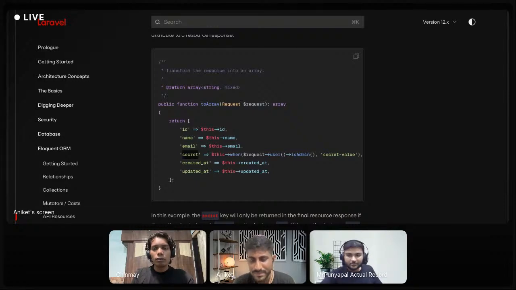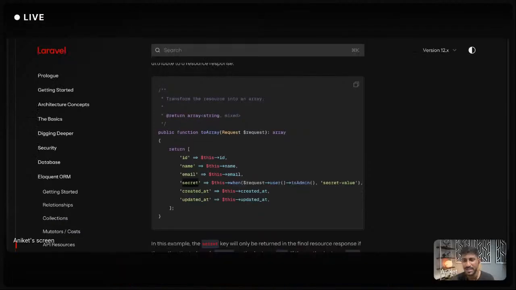PJ is asking, while using Laravel permissions, do you store the permissions or roles in the token? I think he must be trying to say the abilities. We have a tokens table for the APIs, and it has one column called abilities. So maybe he's asking whether you store those permissions in the abilities. I feel he's talking about the Laravel permissions package by Spatie.